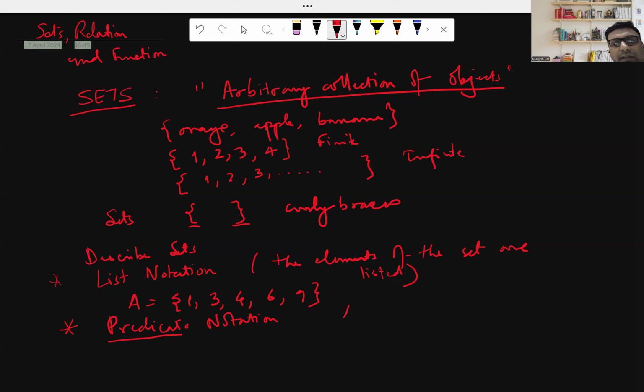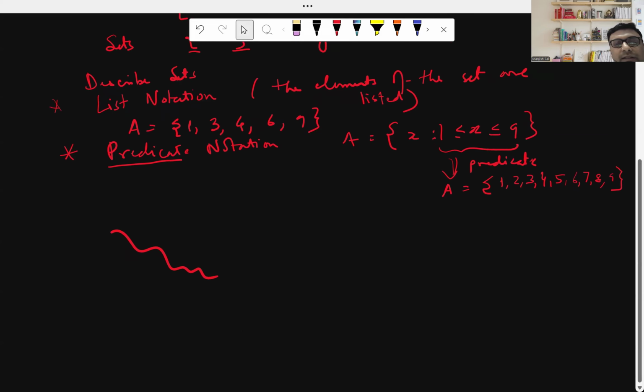So for example, I can write A as the set of all x such that x is in between 1 to 9. This is called a predicate. And we can obviously convert this predicate notation to list notation, in which we are explicitly listing all the elements which are appearing in this set.